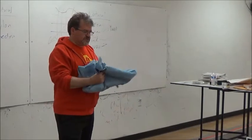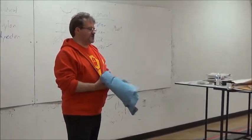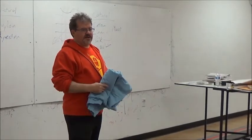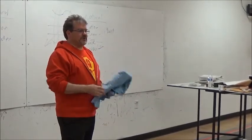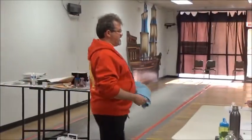I don't suggest using these for anything but mock-up patterns. They're almost always a polyester cotton blend, mostly polyester, unless you get the high thread count, and I wouldn't do that for a mock-up. But it is a good, easy way to get some cheap fabric. It's just a flat sheet.